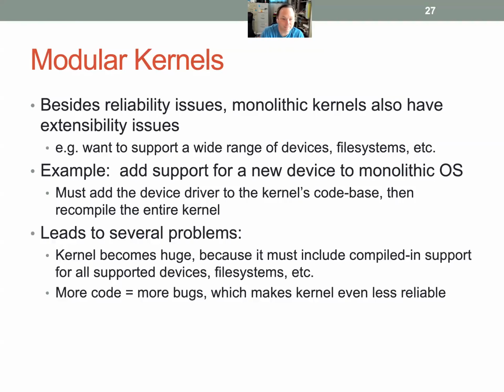I mean, this is a big deal. So you can see how this would create major problems. The kernel becomes big because you're trying to package everything into it. And because you're packaging everything into it, you have more potential bad interactions between pieces of code written by different authors and so forth, more chance for bugs, more chance for instability. And certainly you have an increased slowness because your kernel is huge.